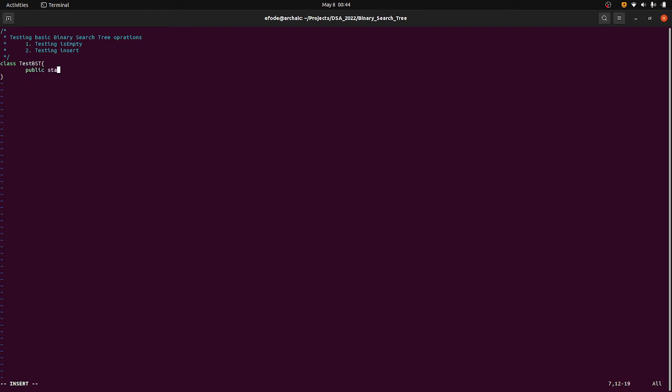Now public static void main. We just created an empty binary search tree.